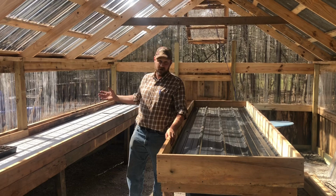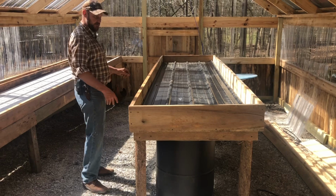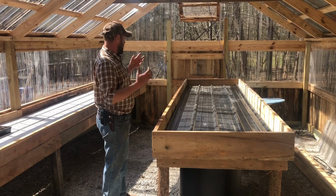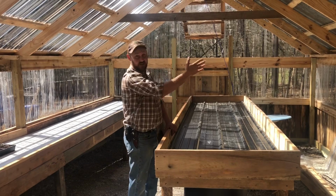We were able to use water barrels, fill up 420 gallons of water right here in these black barrels. I put black metal on top of it. That'll heat up throughout the day and release that heat at night when it gets cool in here, and could potentially save our plants. So we were able to utilize a lot of stuff we already had.